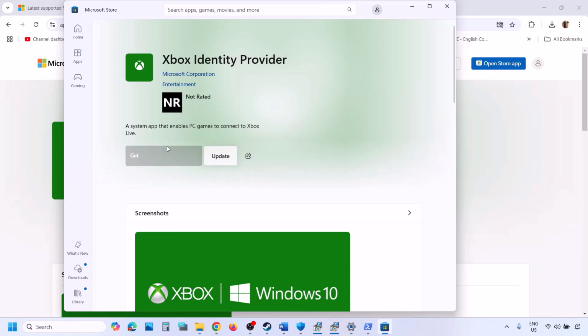If the get button or install button is grayed out, that means it is already installed. You don't have to install it. Now if you see update option, you can hit update and let the update complete. Once done, now you can launch the game.